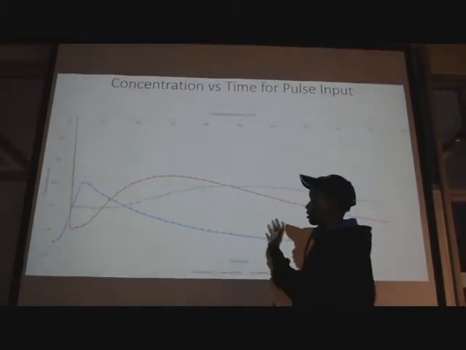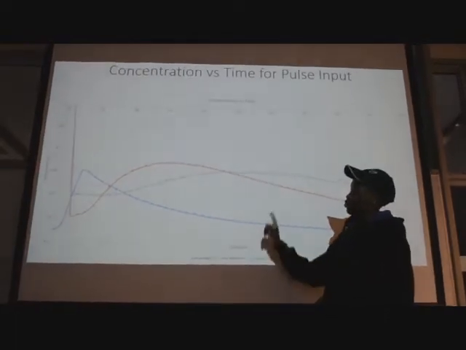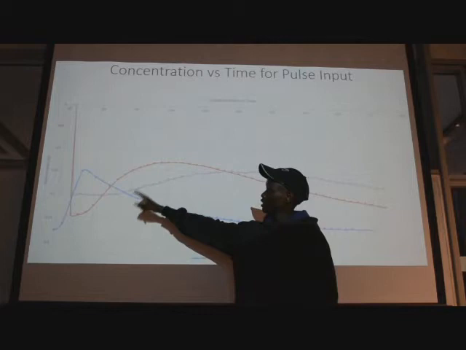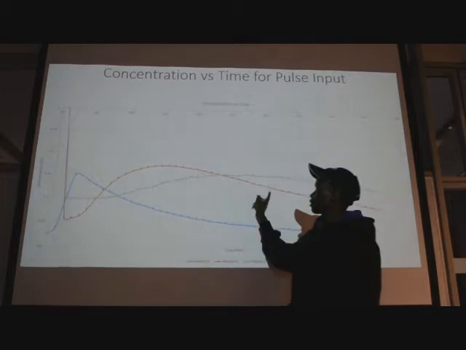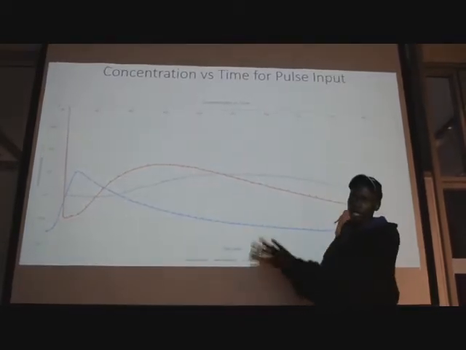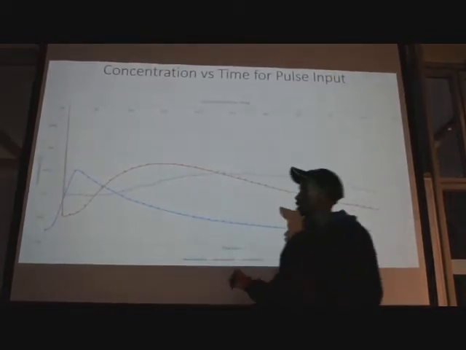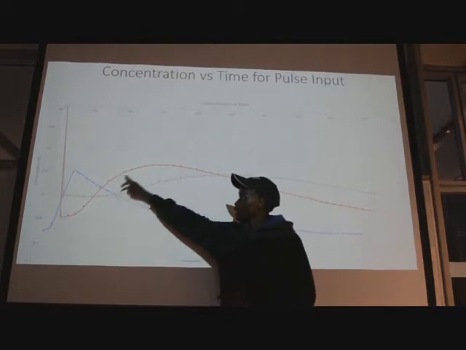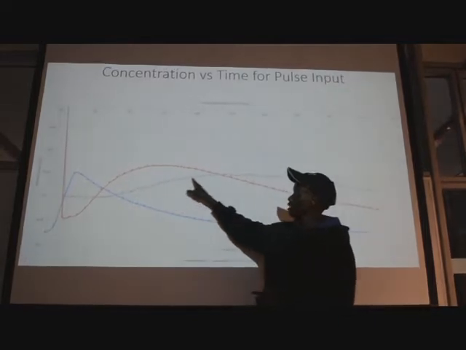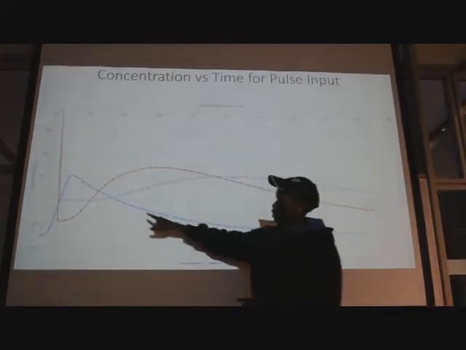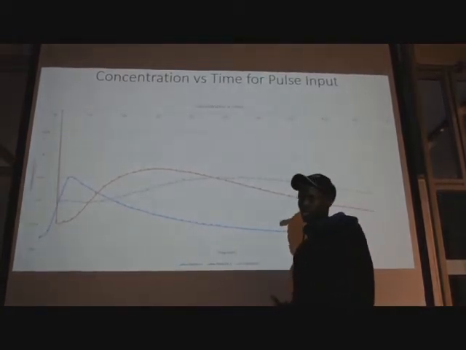If you look at the graphs here, there are graphs for 3 reactors: reactor 1, reactor 2, reactor 3. Reactor 1 goes up and comes down like this. If you compare these 3 reactors, the one with the highest concentration is reactor 2. You can see here reactor 2 has the highest concentrations against time, followed by reactor 3, which has another higher concentration. Reactor 1 has the least concentrations.